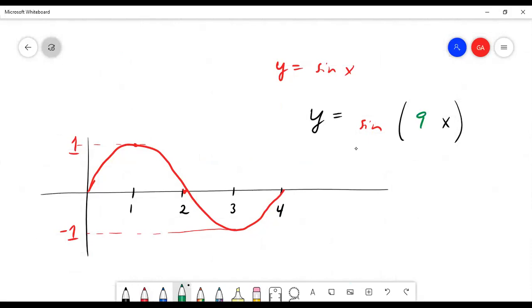So 90. And so if my y-axis values were originally 90, 180, 270, and 360, what multiplying by 90 does is actually divide each of these numbers by 90. And when I do that, I get 1, 2, 3, and 4. See, 90 divided by 90 is 1, 180 divided by 90 is 2, 270 divided by 90 is 3, 360 divided by 90 is 4.